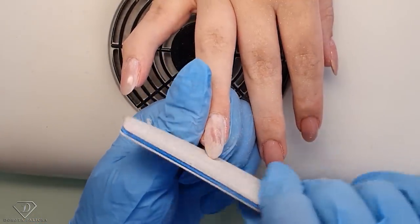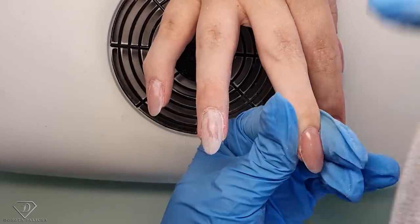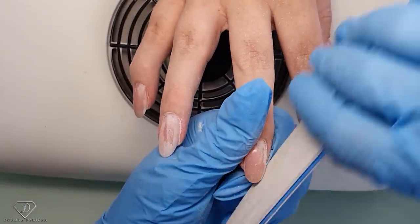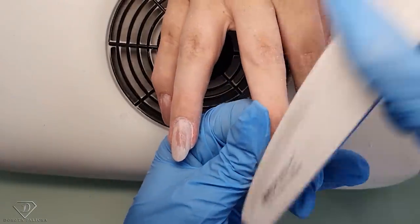There is again part of the nail which I didn't file, because it's good. I don't need to. We can blend it nicely with the buffer. So shape this one. Shape this one.